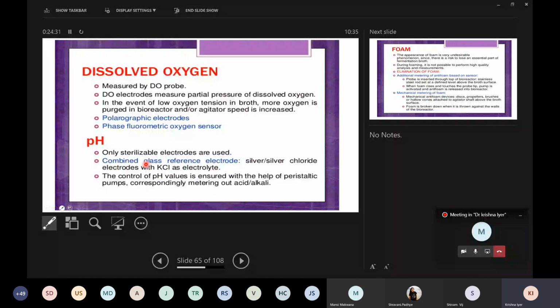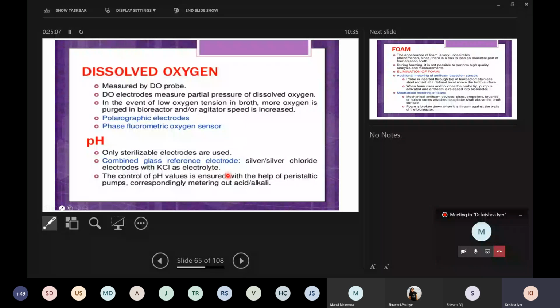And if you find that the pH goes above that range, then this controller will start putting acid into the medium to bring the pH down. And likewise, if the pH falls below a certain range, you start adding alkali to bring the pH back to what you want. Okay, and that is also very crucial, as far as the fermentation.